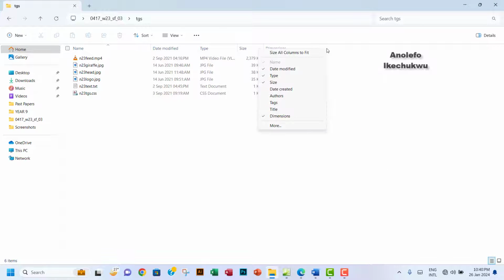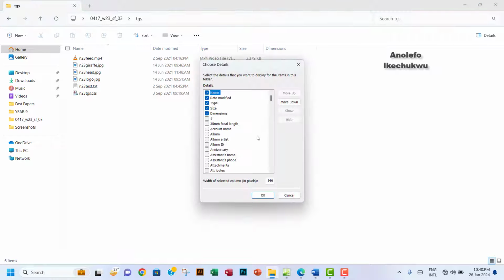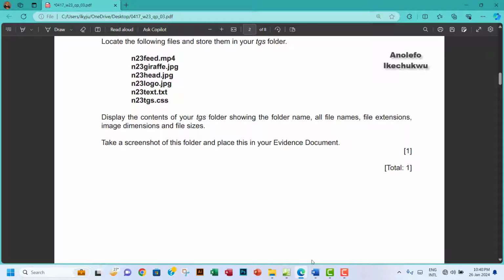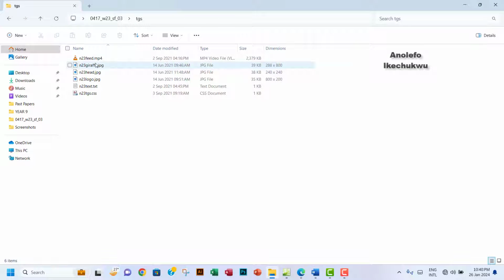If yours is not showing, you can right click up here and then select the extension here. If not, go to more. It's file extension, please guys. So the file extensions are .mp4, .jpg, .txt, .css.